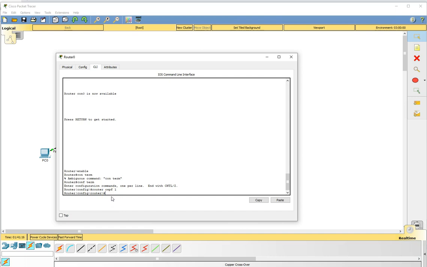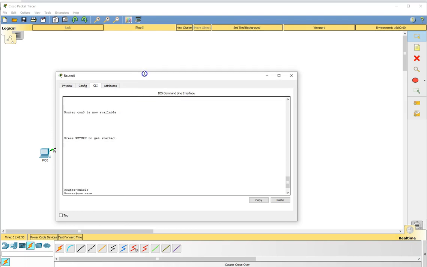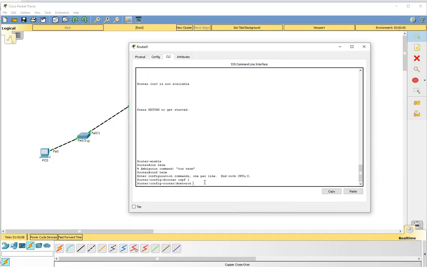The next step is to define on which interfaces OSPF will run and what networks will be advertised, using the network IP address wildcard mask area command. This command should be written like this: network. Then you need to specify the IP address of the network, 10.0.0.0.